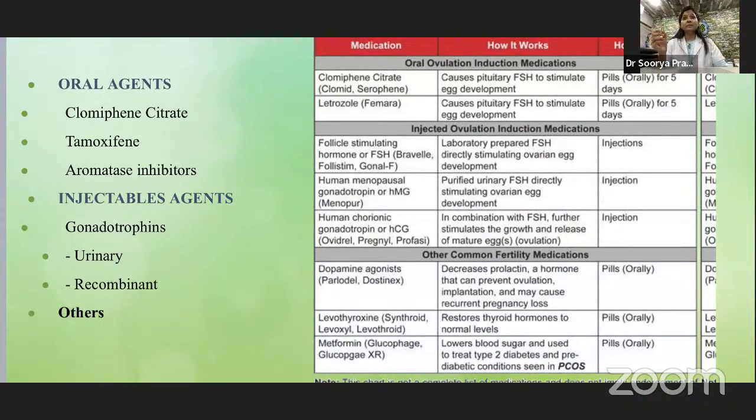Whenever a patient comes to our clinic, we have to classify them according to the ovarian response, whether the patient is a normo-responder, a poor responder, or a hyper responder. Response, in the sense I'm telling, depends upon the number of oocytes she's developing. Suppose she has 5 to 8 oocytes, it means she's a normo-responder, or else if fewer than 4 follicles are developing, we can categorize her as a poor responder. So we need to categorize the patient and customize the protocol. That is the most important priority. That's what I'm practicing.